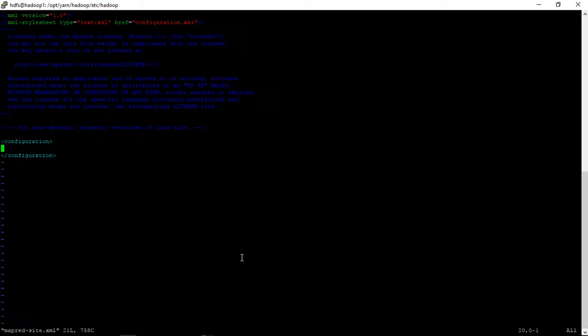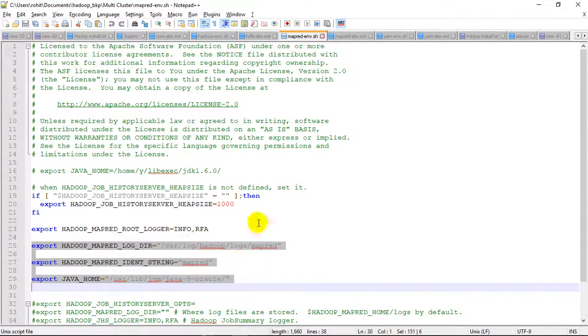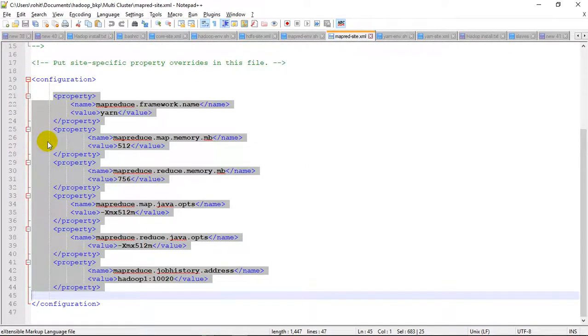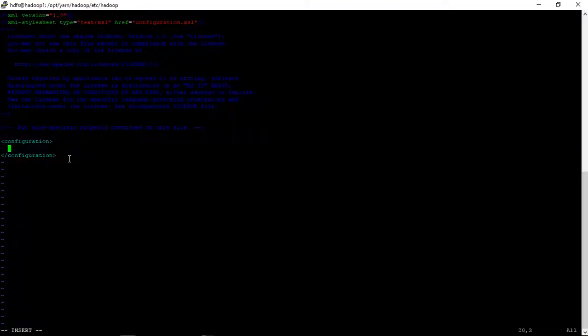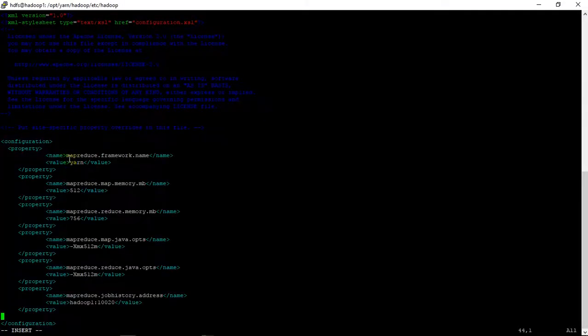So in MapReduce, the configuration parameters will be the max memory assigned to map and reducer, that kind of setting we're going to have over here. The MapReduce framework which we'll be using over here is YARN.